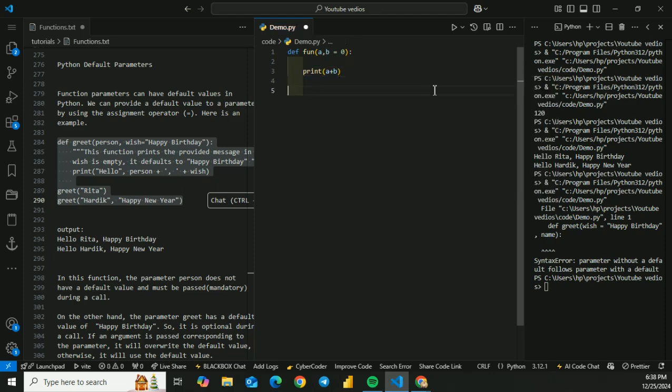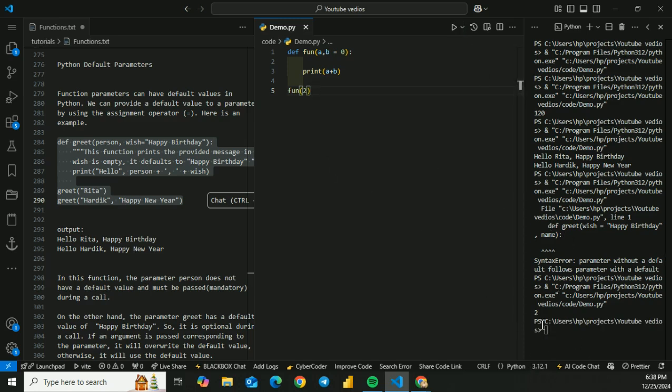Then let's call the function with 2 in the bracket, and now run the code. So here when we run the code we get the answer as 2. While calling the function we are passing only one value, and the default value of b is 0. So there is no error in the program.